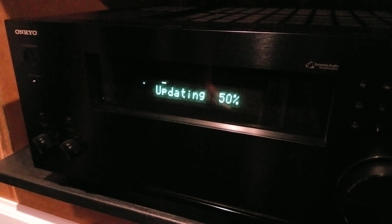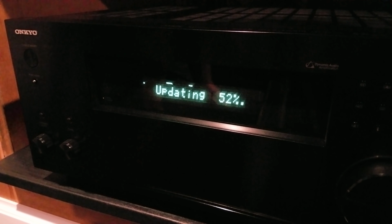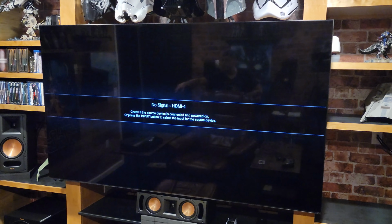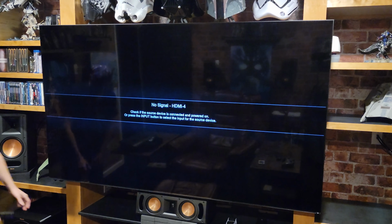finally. Alright, so apparently there was something wrong with either the Ethernet connection, my network connection, or the receiver did not actually set up a network. It didn't communicate when we first configured it. So I'm going to go ahead and let that finish, and then I will resume recording when it hits 100%. Alright, now that the firmware is done, let's see what happens. I'm going to power it off.